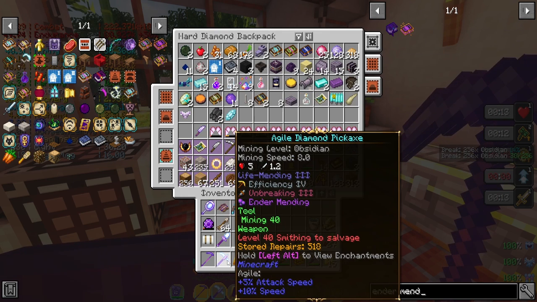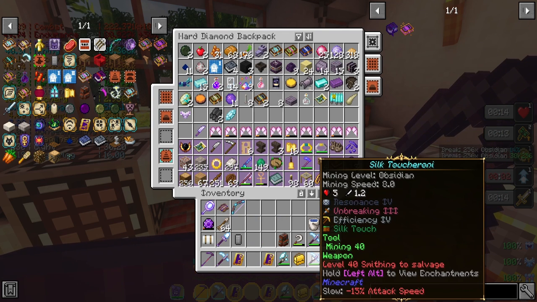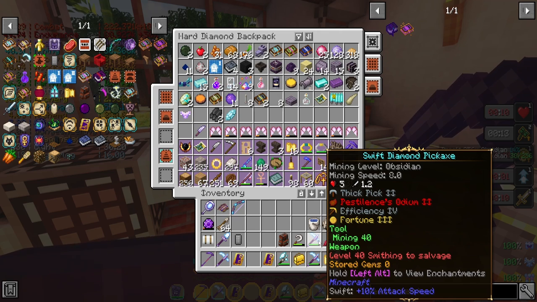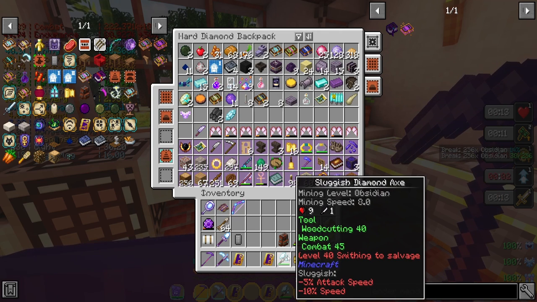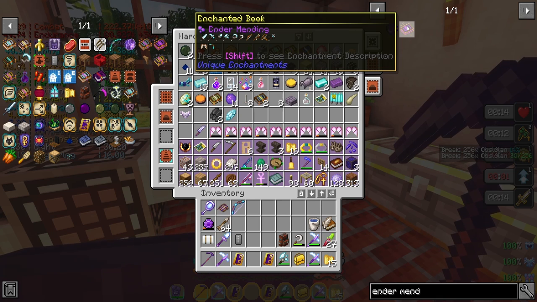We already have weapon, pickaxe, shovel. I guess probably just put it on the axe. I don't really know what else to put it on. I really wish we could put endermending on armor and all that. That sucks. We can't. It's really stupid.